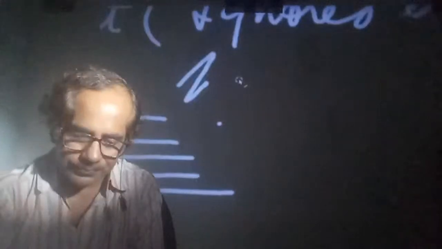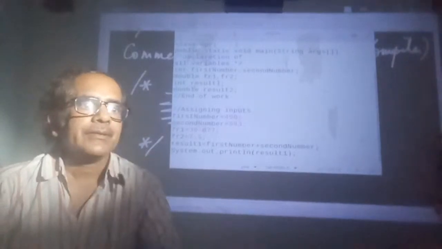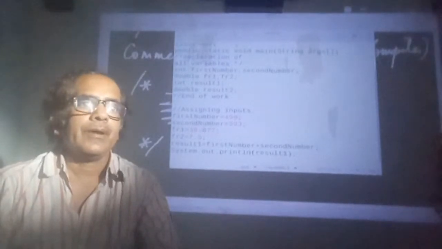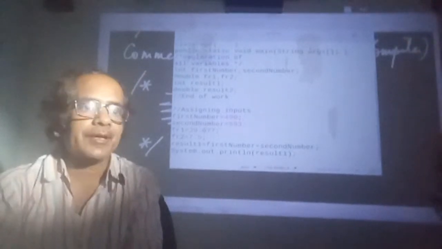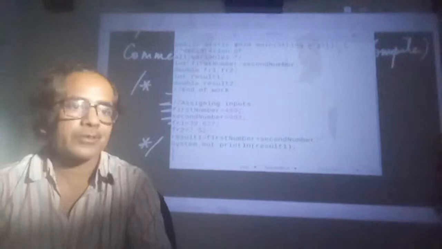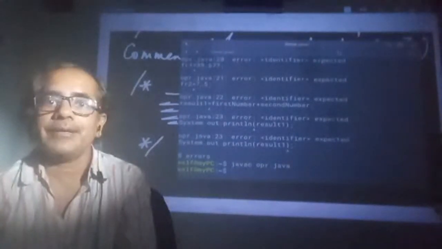Coming to the code once again. First number, second number. And in fact, there the problem is here. I have not given the beginning of curly bracket here and the end of curly bracket here. I considered that I wrote earlier while giving the class, so this error was coming. Control S, save, and coming to the compiler's environment once again and pressing enter, you see this compilation has been done.